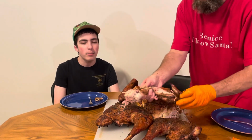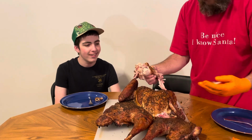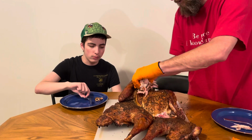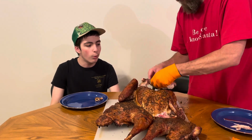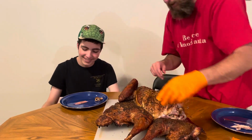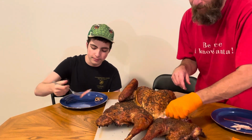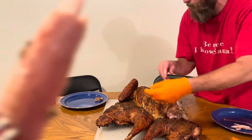I'll try this wing first. It's got some nice smoke in this wing area, I'll tell you that. This is super hot, by the way. Well, why'd you take off your glove again? I'm silly. Let's just throw a little piece of the wing down. I'll show you all, plenty of smoke on the wing. It's looking really good.